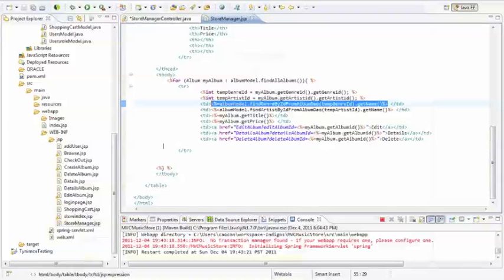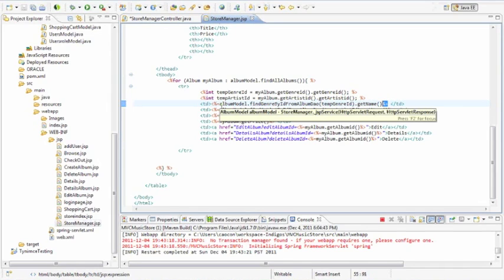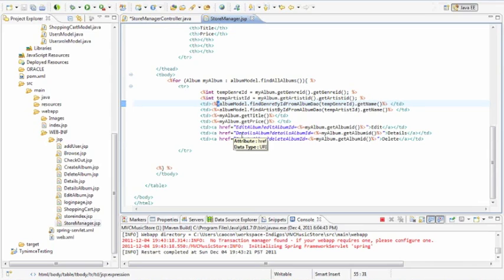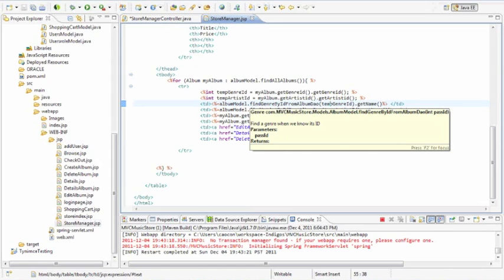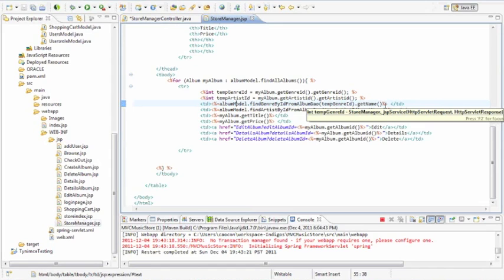Album name. Okay, see, open and close. And if I want to show the information on the view, the equal sign. Clear? So my album models, not, we have to use this one.